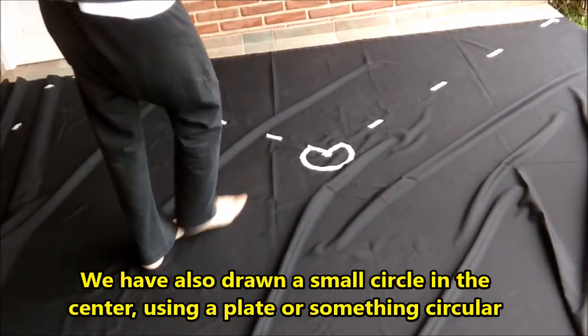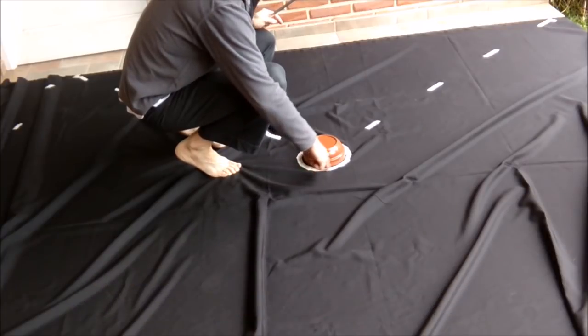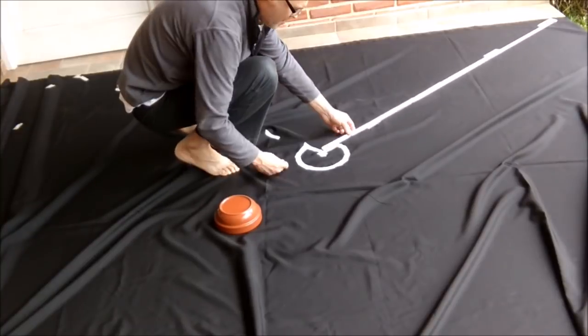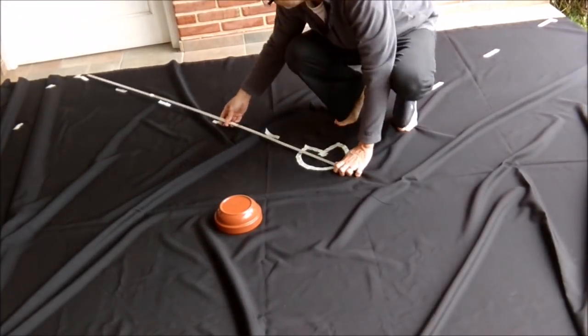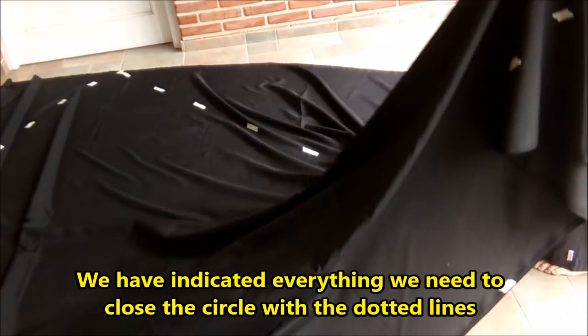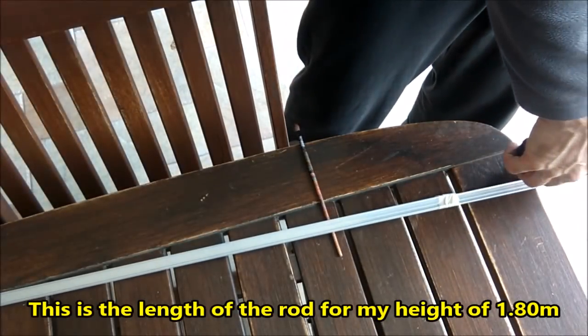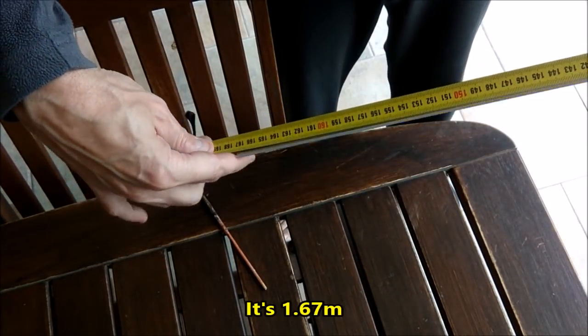We have also drawn a small circle in the center, using a plate or something circular. The plate is 15 to 17 centimeters in diameter. We have also drawn the lines to the extremes. We have indicated everything we need to close the circle with the dotted lines. This is the length of the rod from my height of 1.80 meters. It's 1.67 meters.